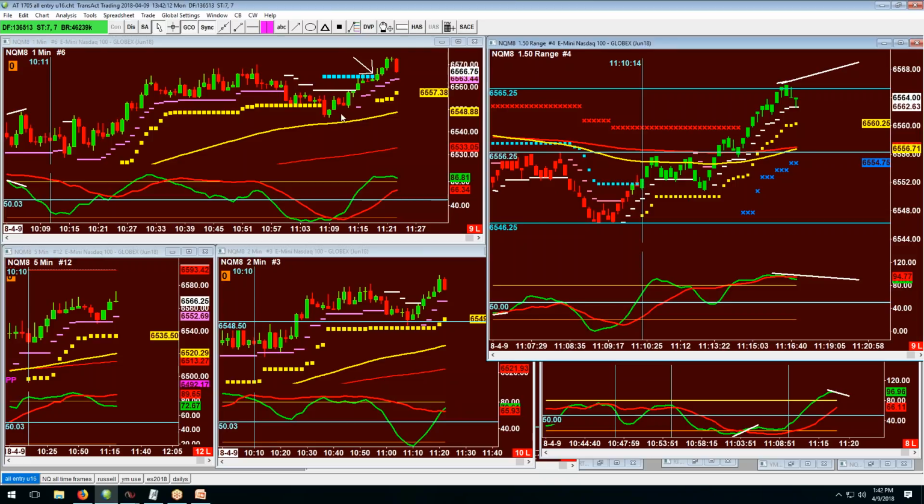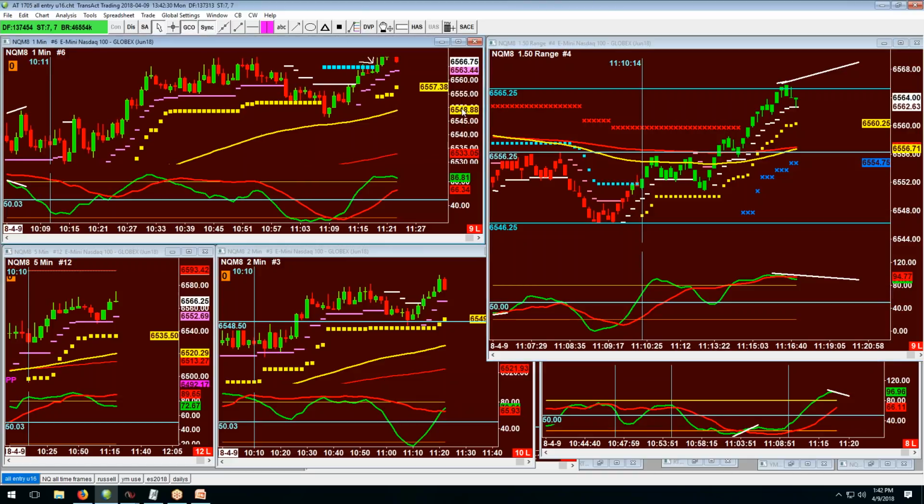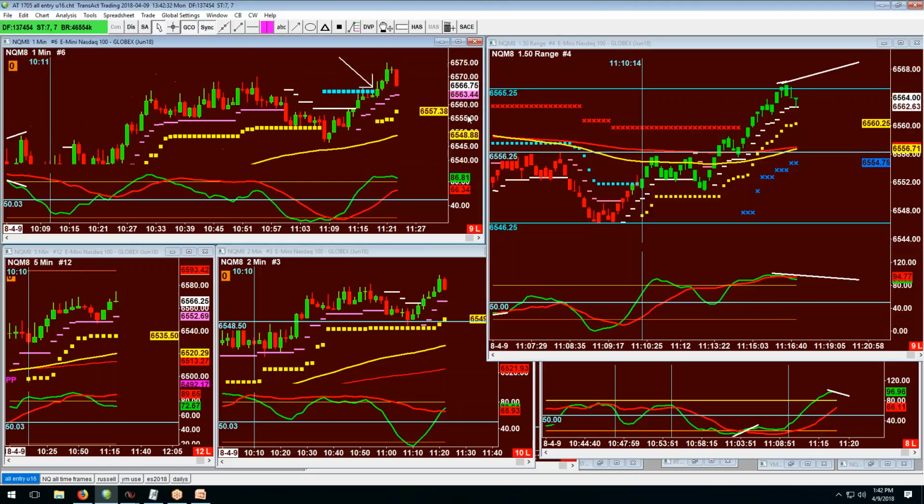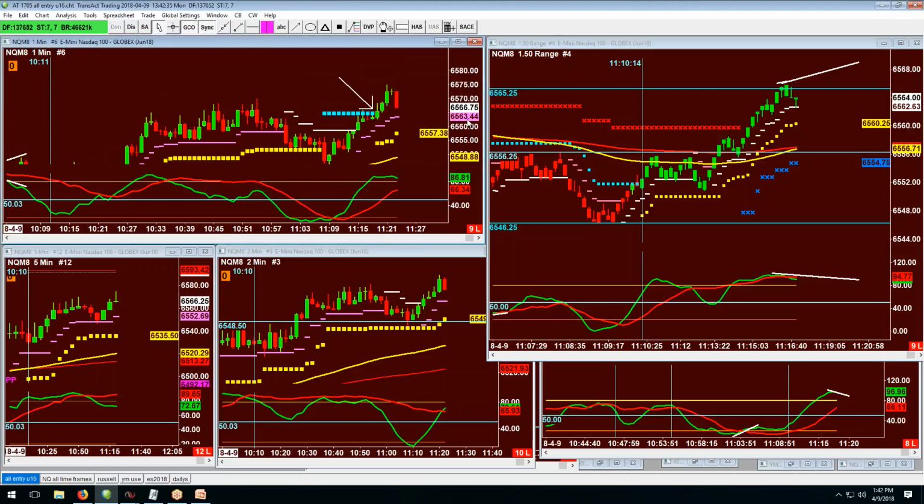If you're going to take it on the 1 minute, breaking the small super trend stop right here, green line is above the red. You do have that 40 points worth of space, so if you want to go ahead and give it a shot, the 5 minute still agrees. It's now a question of, can it continue through the high of the day? And that is, you know, always the issue. Can it? Will it? Who knows?